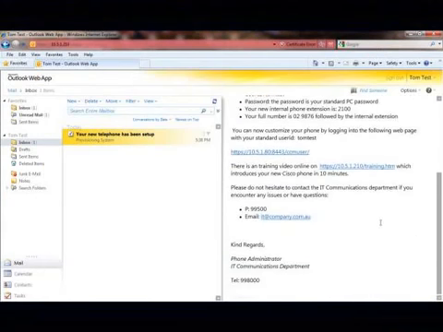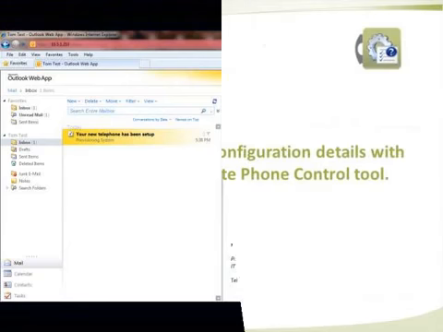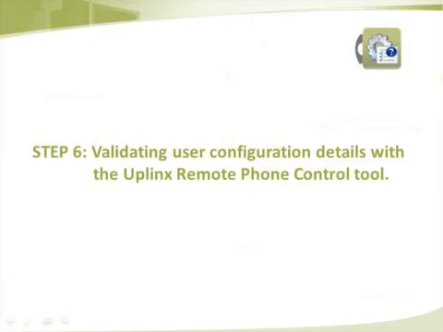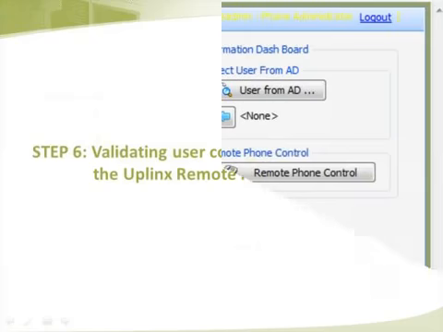At Step 6, we are validating user configuration details with the Uplinks remote phone control tool.